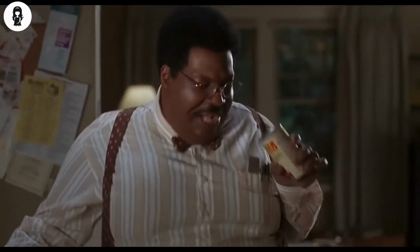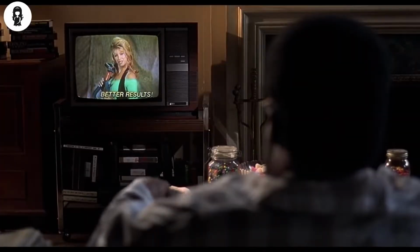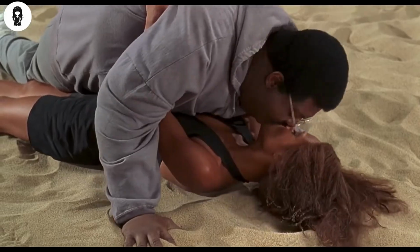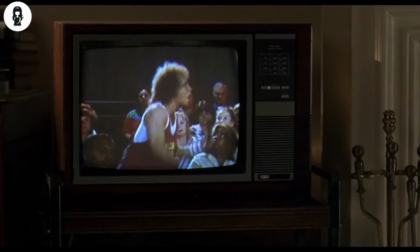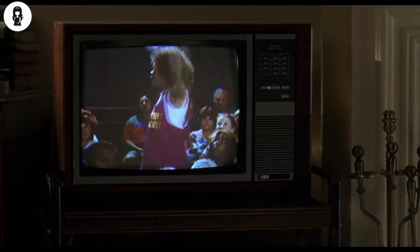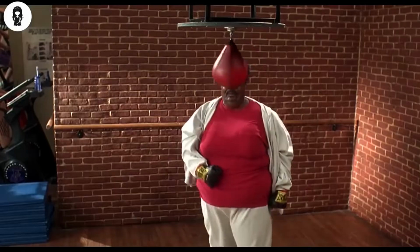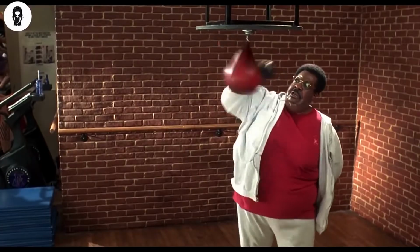He dances around, overjoyed about finally landing a date with someone he likes. While watching TV, he falls asleep and dreams of making out with Carla on a beach. But while they are at it, she gets buried in the sand by his weight. Sherman wakes up in horror to the host of the TV show yelling, "Yes, I can." He repeats the words and is motivated to lose weight one way or the other. For the next few days leading up to the date, Sherman goes to Zumba classes, the gym, and acupuncture sessions. But he still has a lot of work to do to reach his ultimate goal.